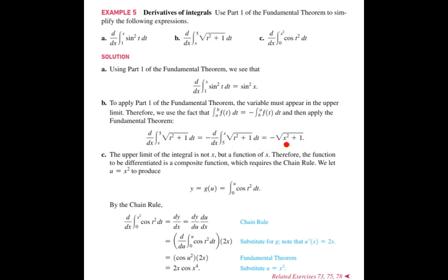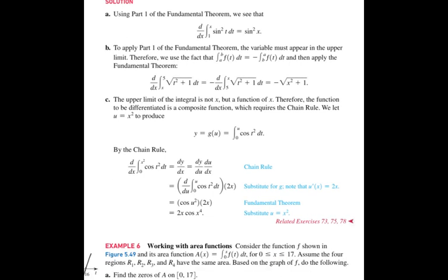Okay. And then this one, even though we have the fixed one on the bottom, usually this is an x up here, and we have x squared. So we have to do like u substitution. So let u be x squared right here. Then now we're going to be taking the derivative of the integral of u right here times the derivative of u, which is 2x. So then we apply the formula. This is just going to be cosine of u squared times 2x, and then we have to put the u back. So u squared was x squared, so then we get this. Okay. So, you know, that's the long and short of that.